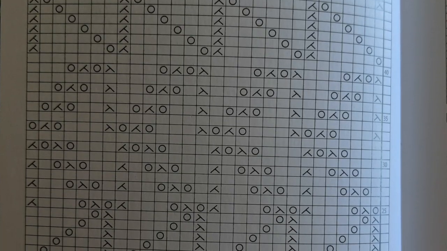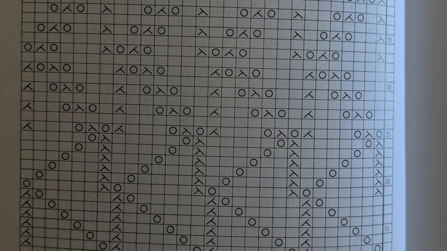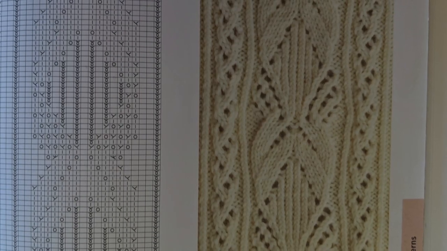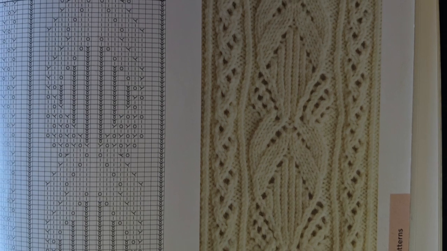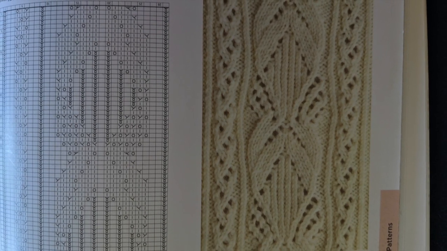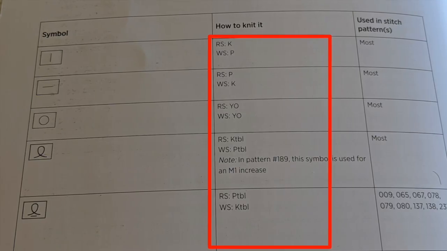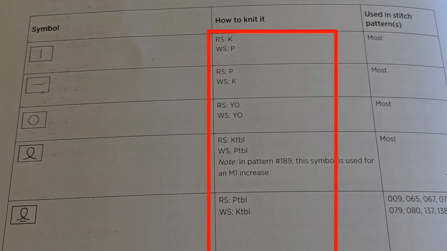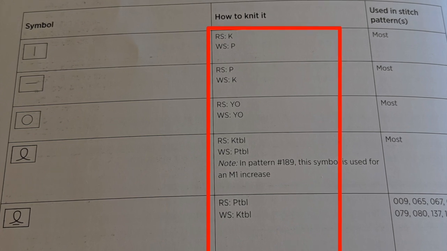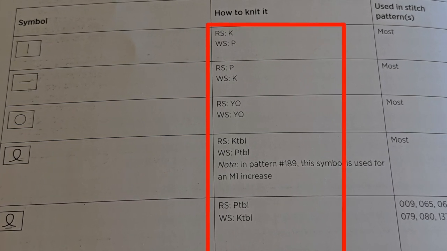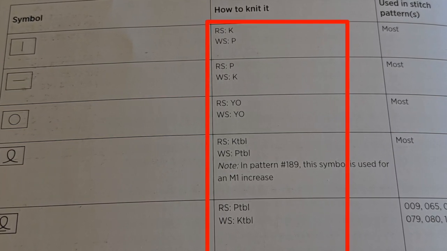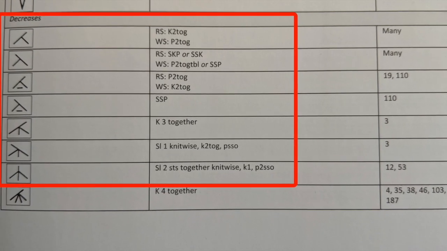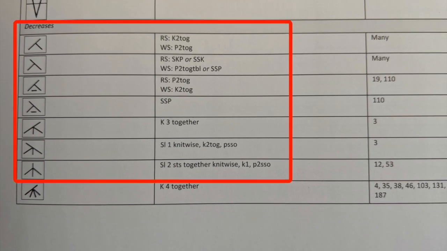The explanations and charts in these books and all the other Japanese patterns that I've been able to find are written for needle knitting, but this video series will show you how to adapt the patterns for knitting on a loom. If you've adapted other needle knitting patterns to loom use, you know that in needle knitting, you alternate rows working on the right side then the wrong side of the fabric. But in loom knitting, you're always working the right side. So in adapting patterns and charts, you'll have to make all your instructions for the right side.